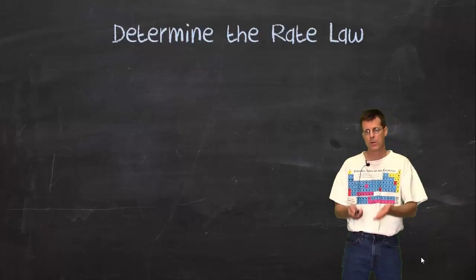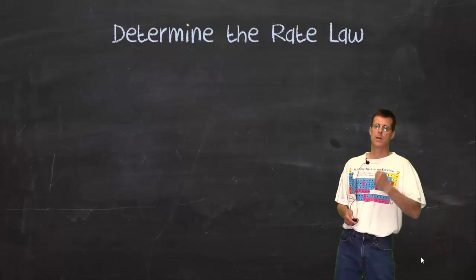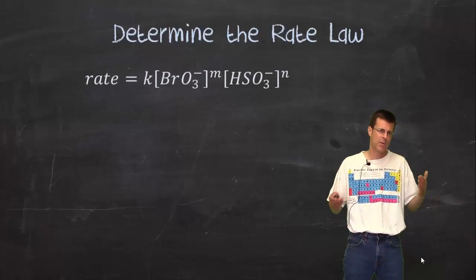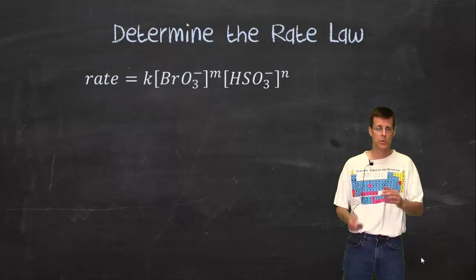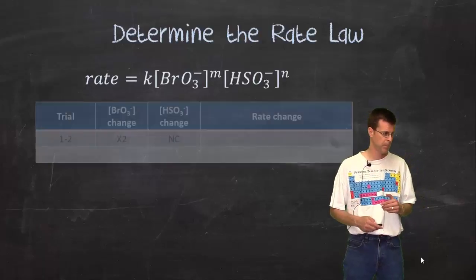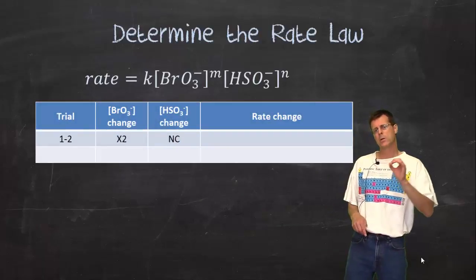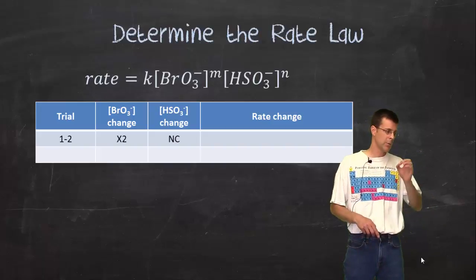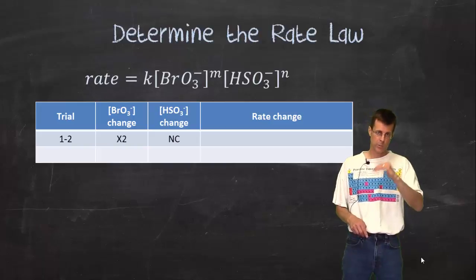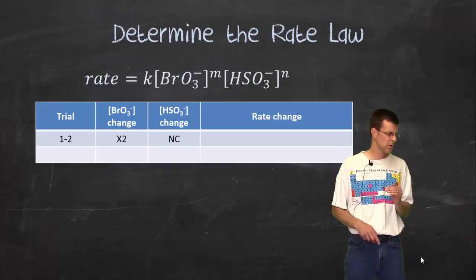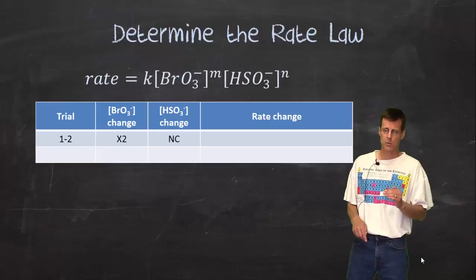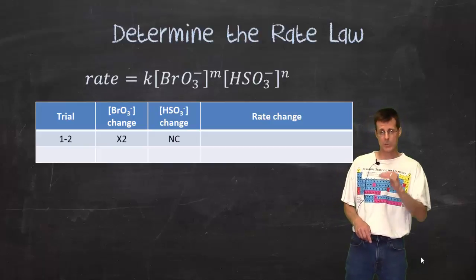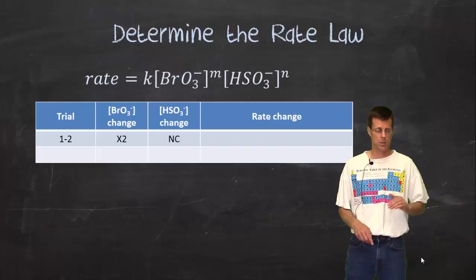All right, so how do we do that with the rate law? And how do we bring in all that other background math that we had? Here we go. Rate law is going to have that basic form. Now I want you to keep an eye on the exponents because as we figure them out, we're going to fill them in. So we start out comparing round 1 with round 2, or trial 1 with trial 2. And we find out that in trial 1 compared to 2, I've doubled the concentration of the bromate, BrO3 ion, doubled that, and kept the other one the same. So NC in this case is no change.